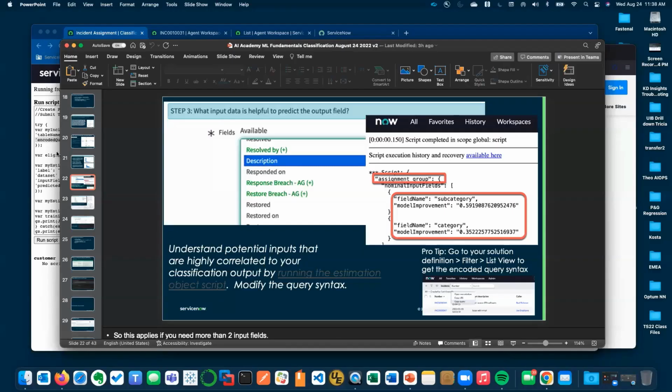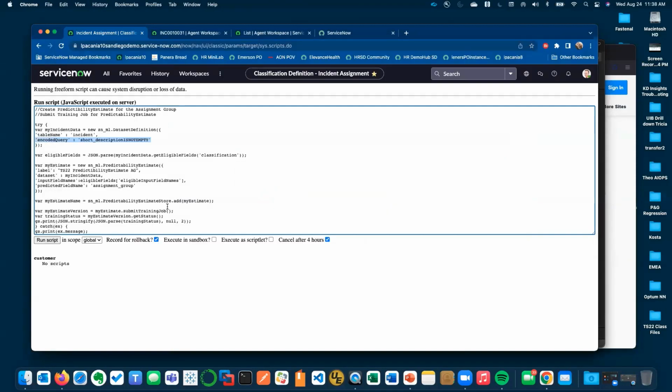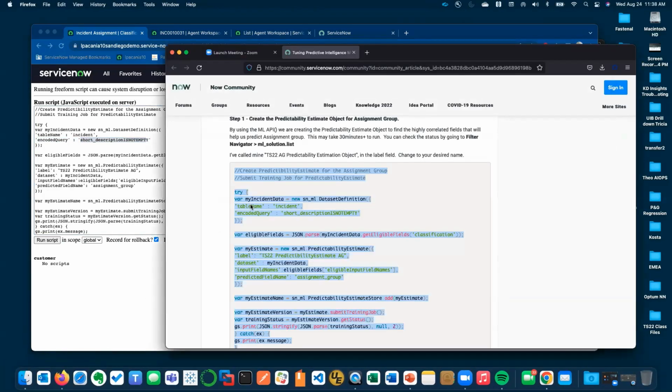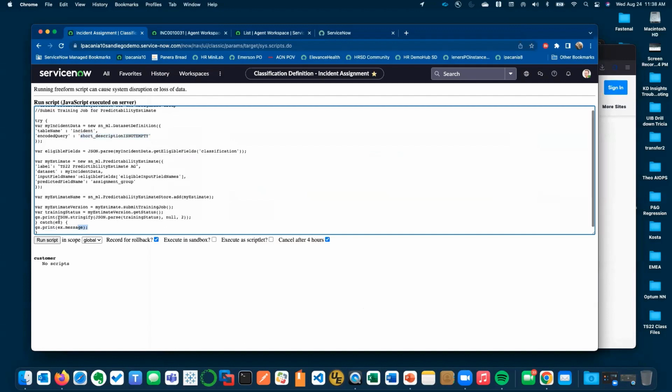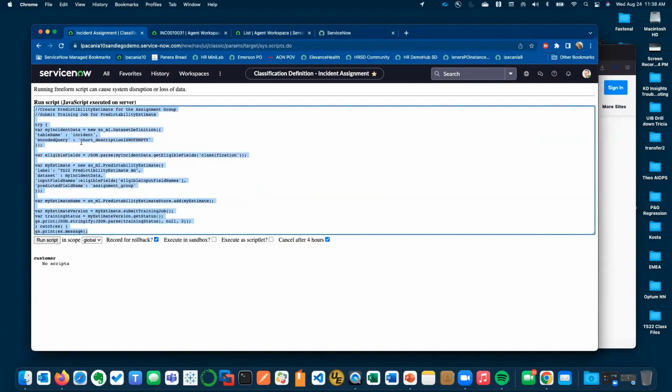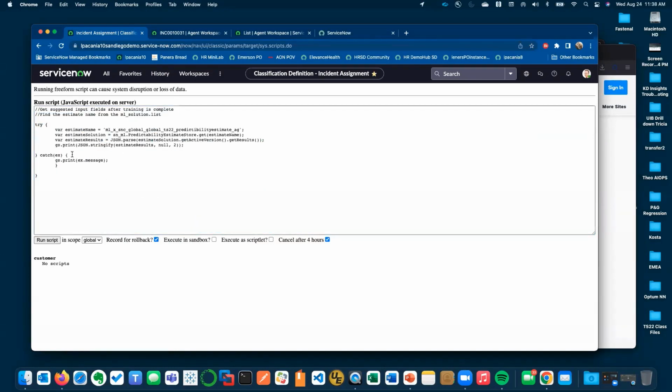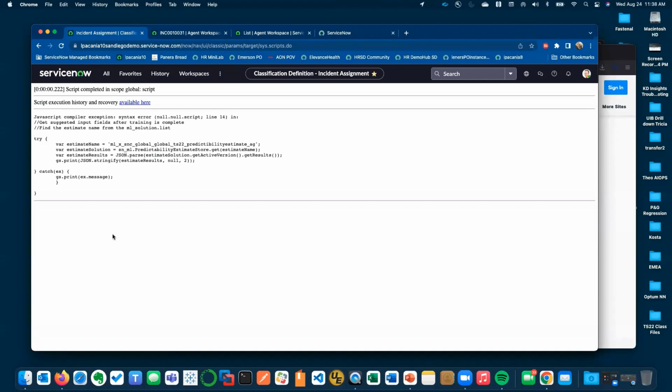Okay, so my recommendation, don't do this right now because you probably want to write this encoded query correctly so you're not pulling like a million rows. But what we will do is go into this next piece. After that script is run, we're going to run this piece. When you run the script, after you fix that encoded query, you're going to go ahead and run this, which allows us to retrieve the results.